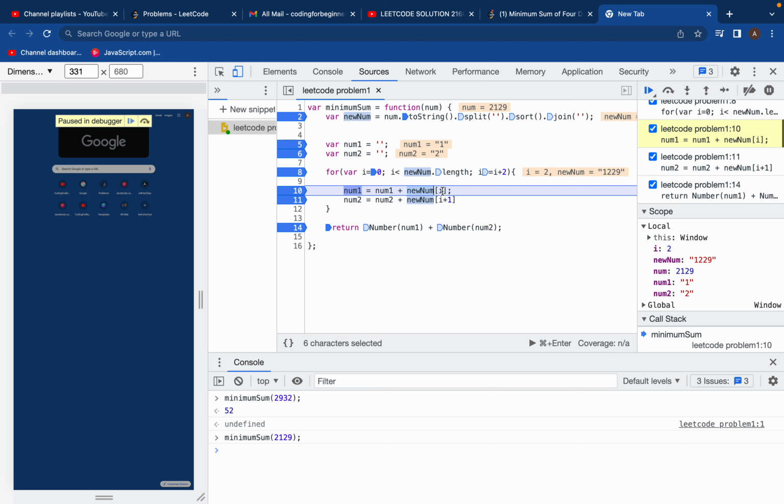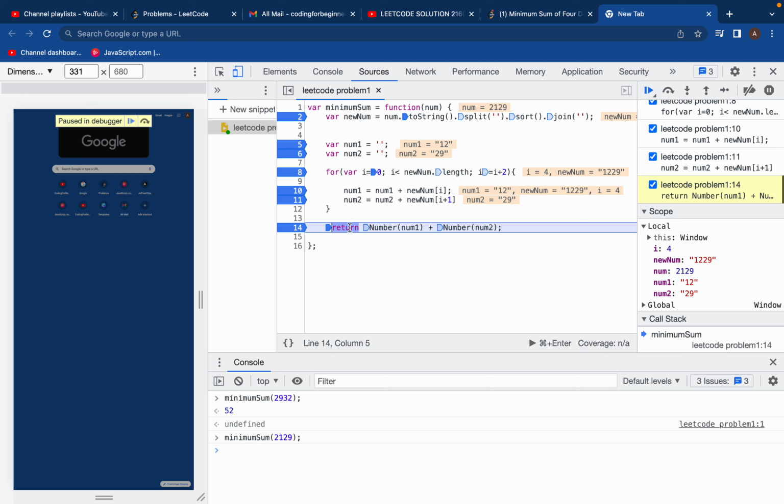Now you again press the play button, and this time num1 is already 1, you can see, and it will add newNum at i. What is newNum at i this time? i is already 2, right? So it's 2, then it should become 1 and 2. But as I told you, it's a string, so it won't add, it will just concatenate. So it will be 1 and 2 together. And this one was already 2, and then i equals i plus 1, so then it will get this one. If you press it, you'll see it got 2 and 9, because last time it was 2 and then 9. So 2 plus 9 is 29, like string concatenation.